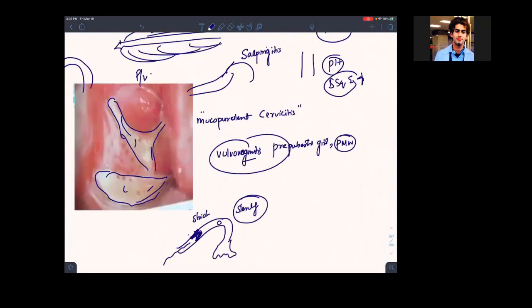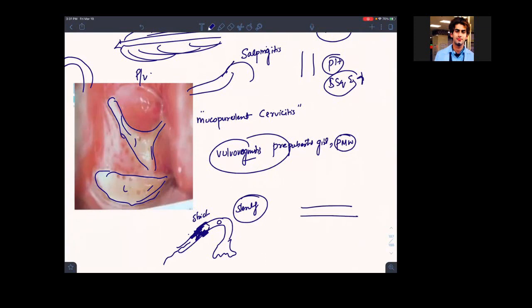Salpingitis is the inflammation of the fallopian tube. If inflammation is happening, some things are getting destroyed. It is destroying the walls of the fallopian tube. For first year people, I am not going to detail the process of inflammation. Regeneration and repair is happening, which leads to stricture formation and scarring. The fallopian tube is no longer a normal tube; it is having some stricture. So will the sperm be able to enter? No, sir. So it will lead to sterility.